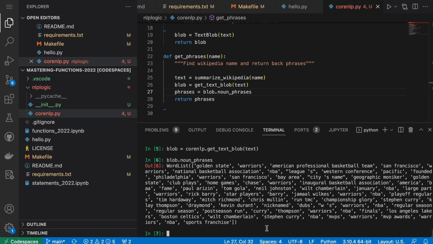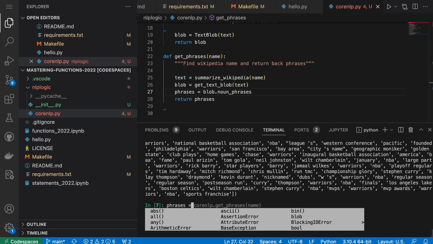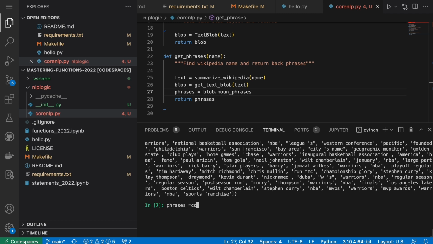And so now if I run the next step and I say phrases is equal to core NLP dot get phrases text, what happens?